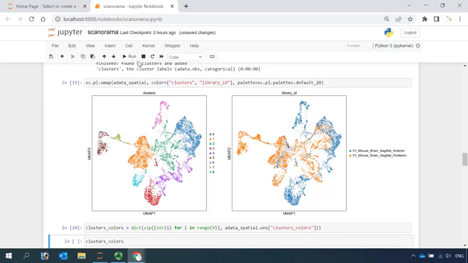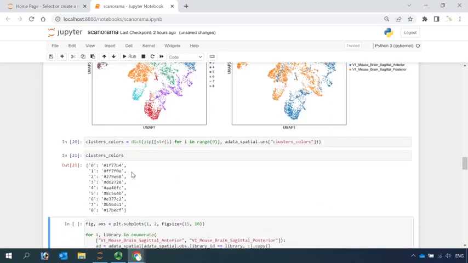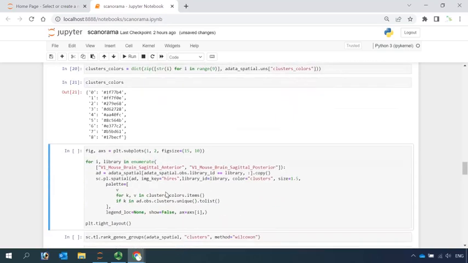We can have a look at the information in the cluster colors. You can see we have 9 clusters here, and we save the color code for each cell cluster. Then next we can use the color information for each cell cluster to visualize them on both images.